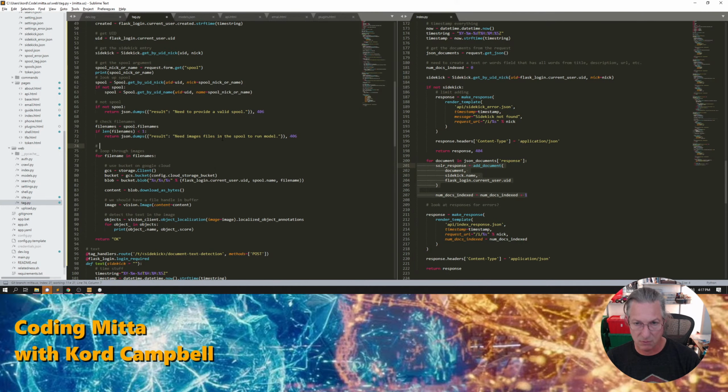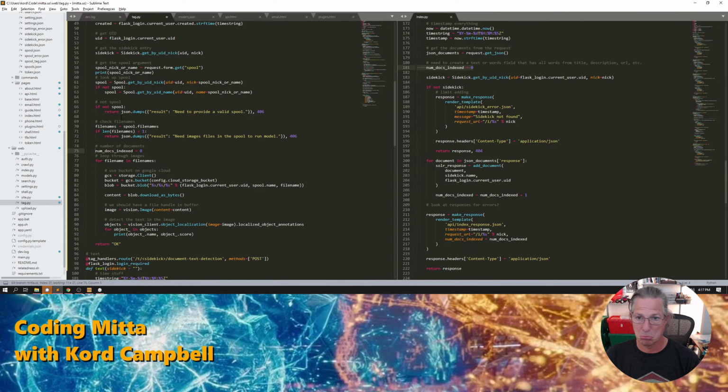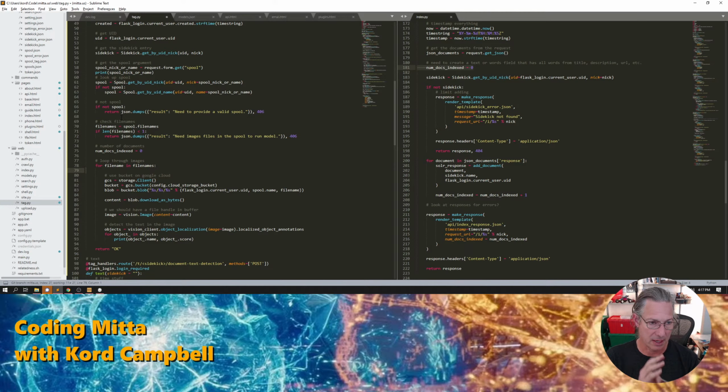And up here, what we wanted to say is we want this. So this is a number of documents. I don't know. I guess we could just put an index on the number of file names. Whatever. I'm just going to leave that there. It makes more sense to leave it like that, so then that way you can think about it. In case one doesn't process, we can drop it or something like that. So yeah, we're going to go through that like that.